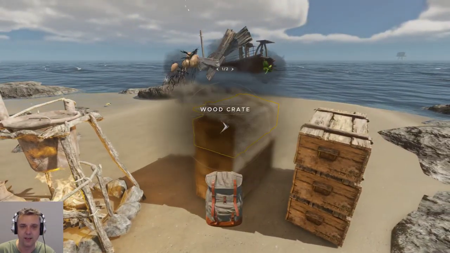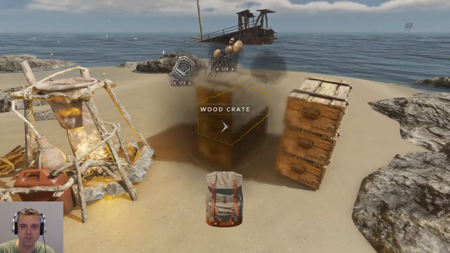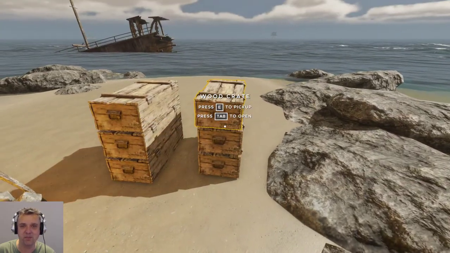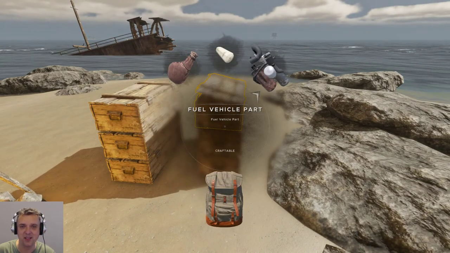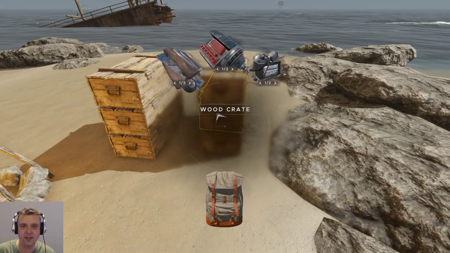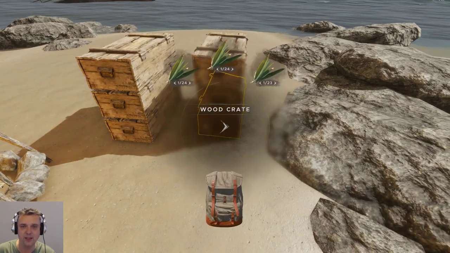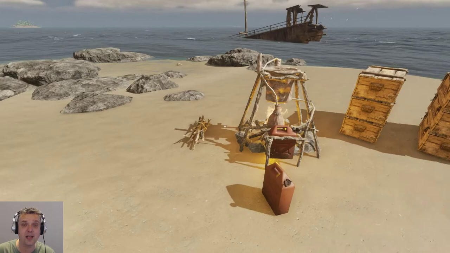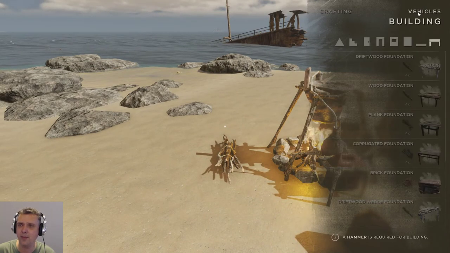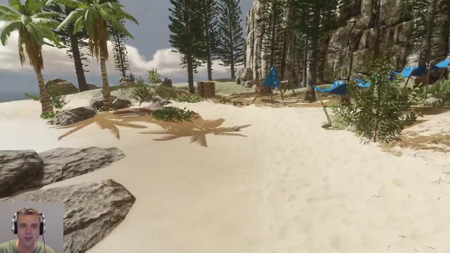Let's start making a gyrocopter. I think yes. I think yes. Let's take this. Oh, there's my water skin. I need that in a moment. I need all of these, one of that one, that one. And I think that's it. Do I need a hammer for that? I think I actually do. Yeah. All right, let's quickly grab a hammer.